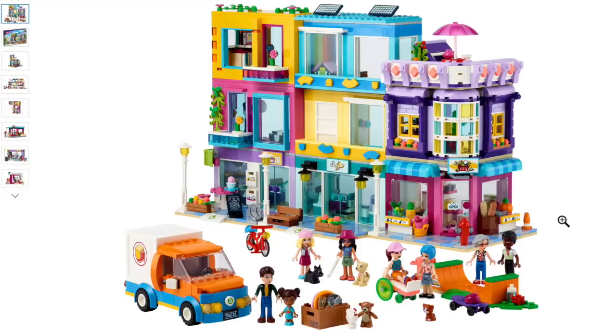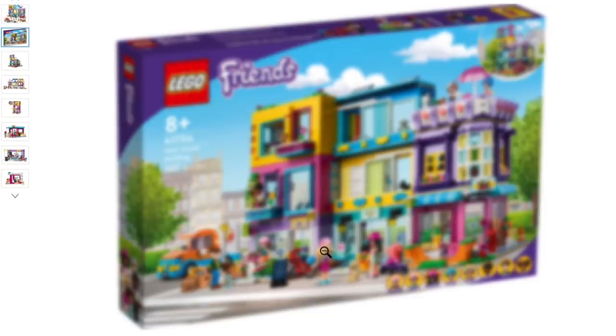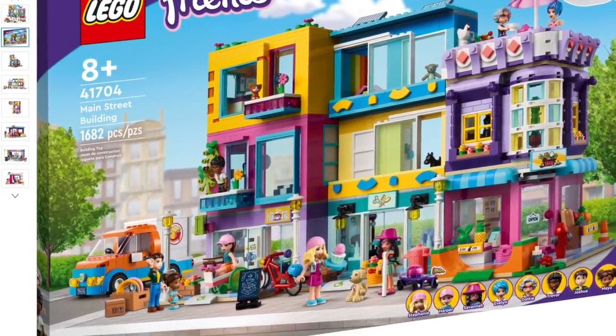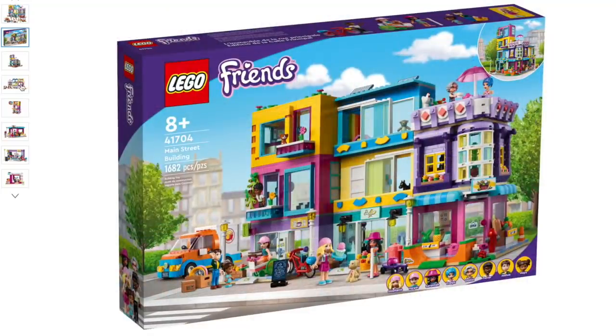I don't even know where to start — it's so colourful. I'm going to assume that these all break apart. There are so many minis. Look at these hats. Oh, there's one in a wheelchair. Let's cycle through. Here's our box. This is Stephanie here wearing a pink beanie — she's got a new hairstyle. And Savannah here has got a new hairpiece too, with a hat with hair. We have hats, we have hair. My excitement is huge.